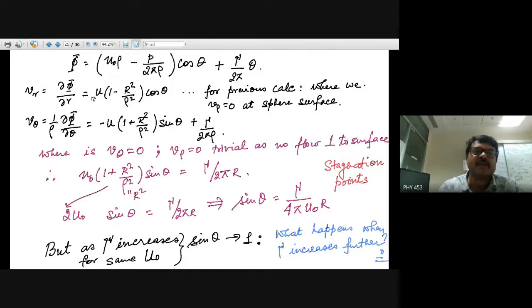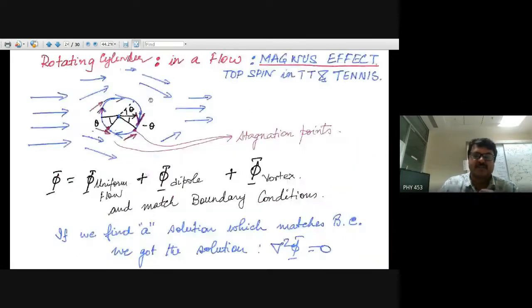So the matching of boundary conditions at infinity is going to be exactly the same, but things are going to be different near this cylindrical surface because we have a rotating cylinder, right? Infinite cylinder in the z direction, but we have rotation, and we have to account for the fluid velocity flowing in the same direction as the rotation on one surface, and opposite to the velocity of the surface of the cylinder on the other. So here it is moving in the same direction, here it is moving in the opposite direction.